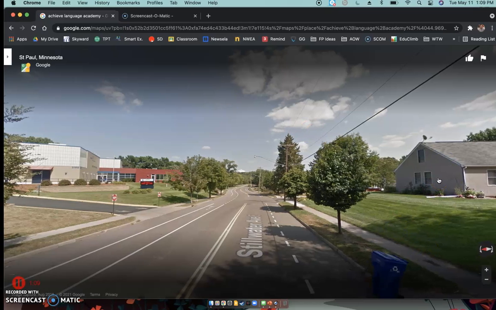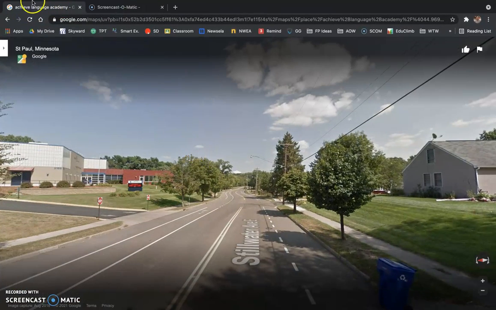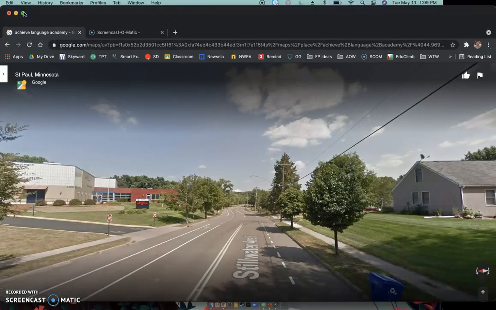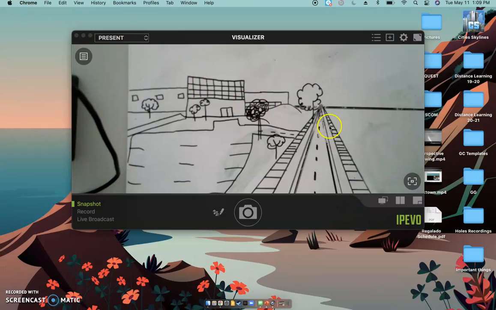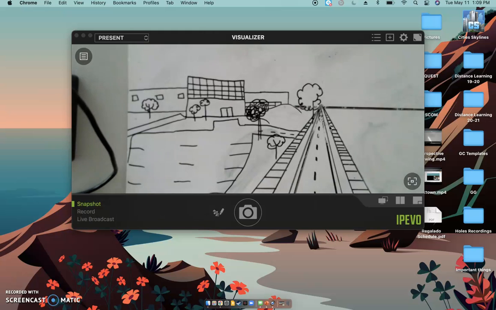Remember that for your map, you are drawing your neighborhood. Let me get this out of the way. You're drawing your neighborhood here. You don't need to see where I live or what my neighborhood looks like. So I'm just drawing a Chive. So today we're going to work on drawing a building, and then we'll go from there.